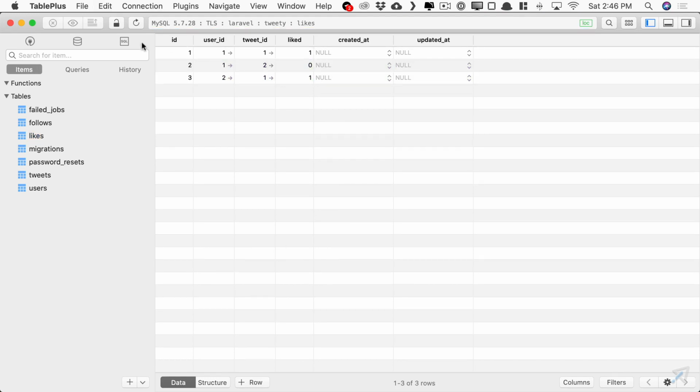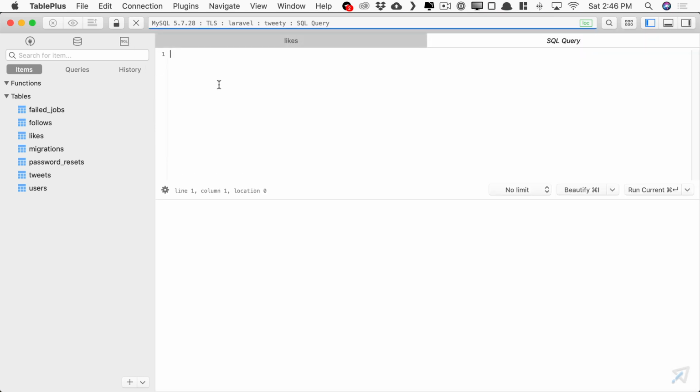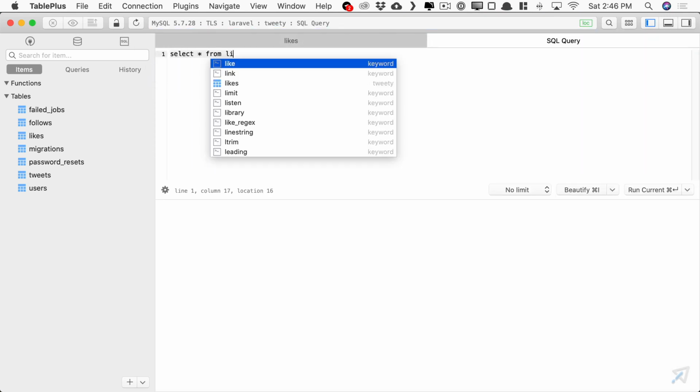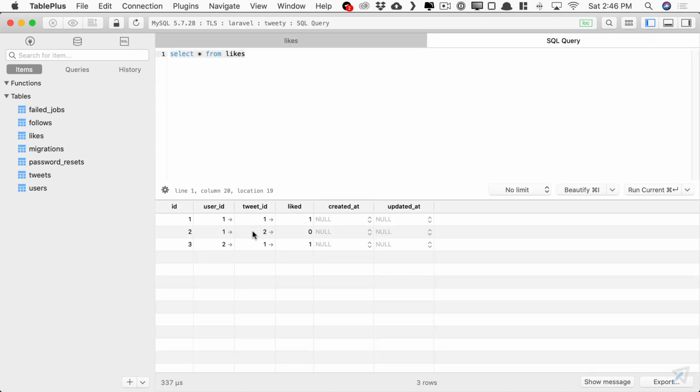Okay, so now if you want to see how we might perform our select query, well, of course, you could say select star from likes and give that a run, but it's not really in the format I want. Ideally, I want to know, all right, well, give me the tweet ID, and then I want a column for the total likes for that tweet, and then another column for the total dislikes for that tweet. So here's what you might consider. It sounds like we want to get the sum of all of the likes, but grouped according to each tweet. So it sure sounds like we're going to have a group by tweet ID clause somewhere.